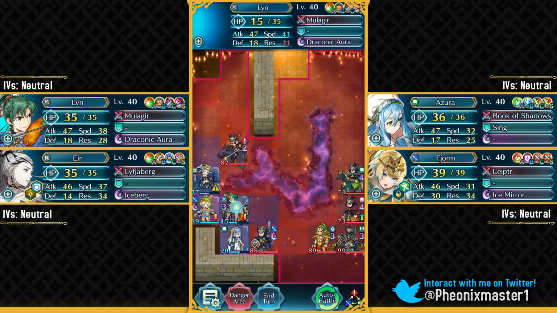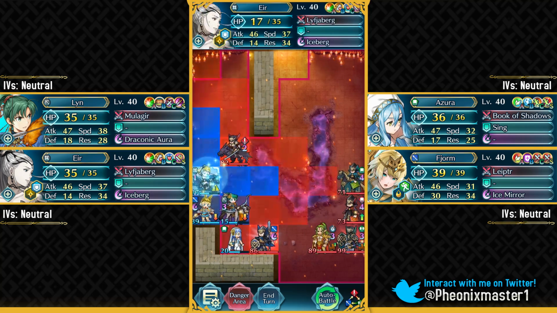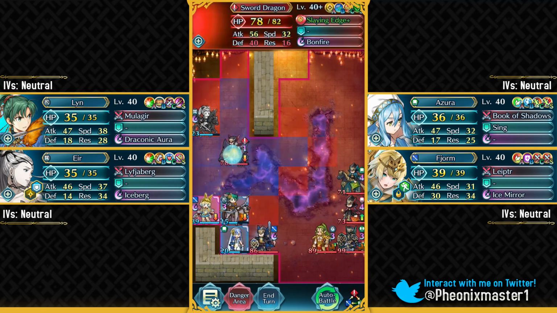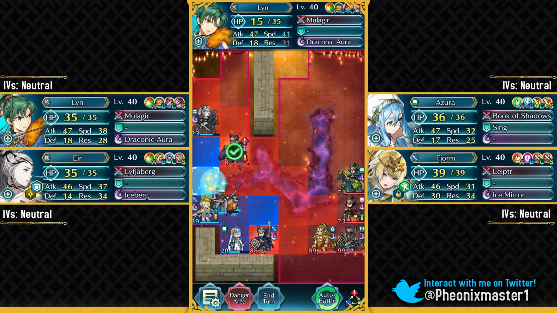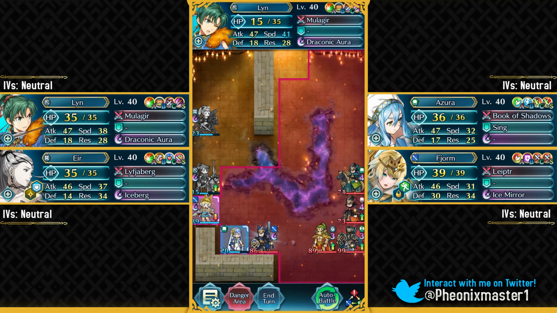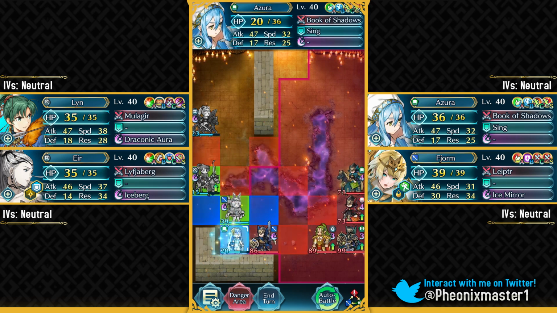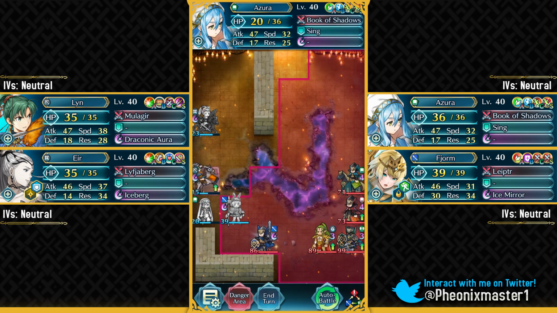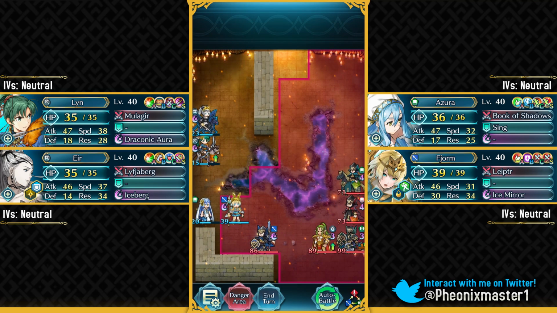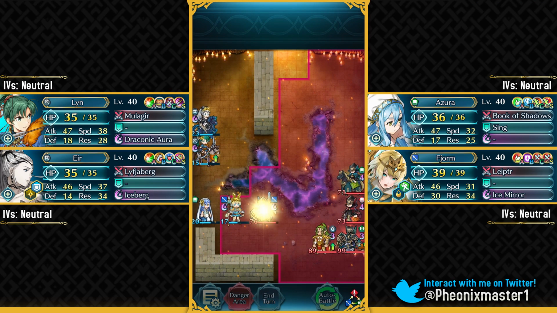Now you want to debuff this sword dragon so that we can actually double him and take him out with Fjorm. And because of the debuff, we can now take him out. Well, have Fjorm protect Azura, because Azura can no longer take any sort of hit from this lance fighter.